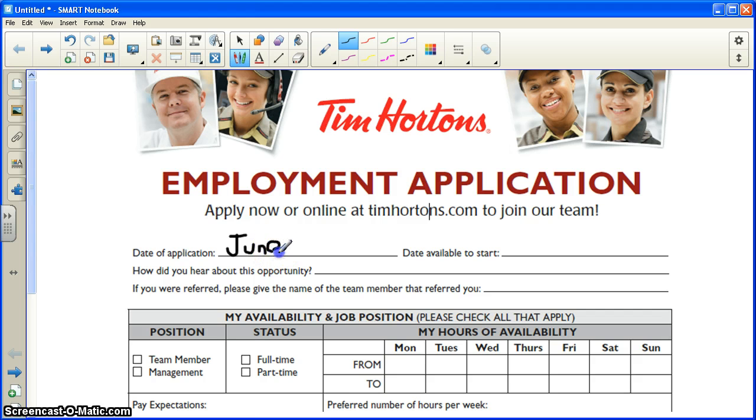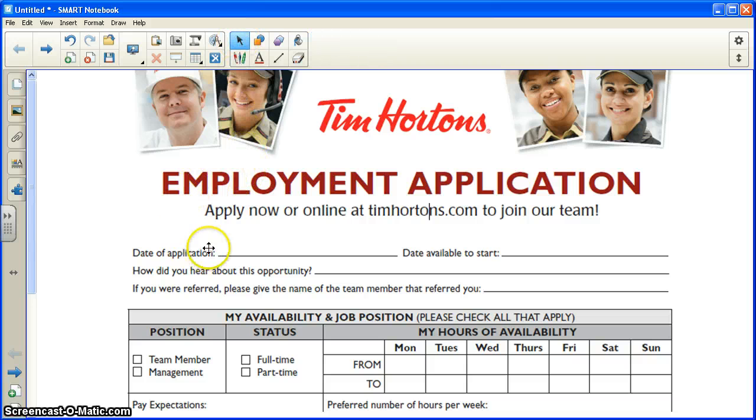Now, of course, this doesn't look very good because I'm using a mouse on a laptop, but what I wanted to show you is now that I've written on this application form, I can choose the eraser tool. I can erase what I've written, but my application form stays there for me. So once you've got one of these saved, you can use it again and again and again, and you only have to save it without changes so that all the writing is gone, or you can choose to erase as you go.